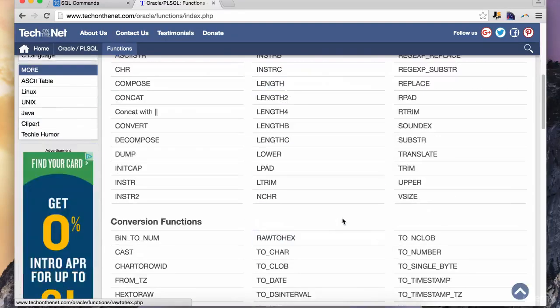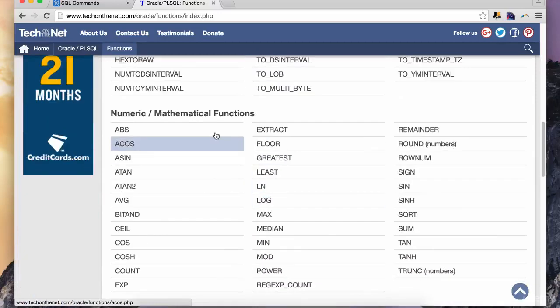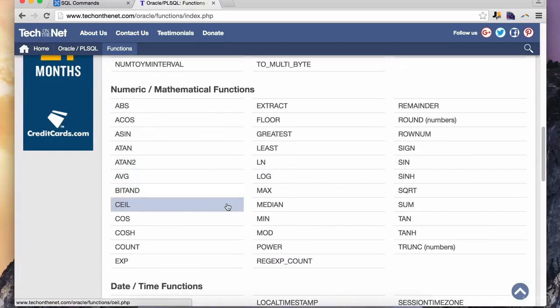So review those, and then there's also numeric mathematical functions, and notice that there's a bunch of them, okay? Such as absolute value, there is ceil and exp for exponential, and just a bunch of mathematical stuff here you can look at. It's not important to know all of these, but it's important to know that you do have these different functions available to you in case you have some mathematical problems to solve.